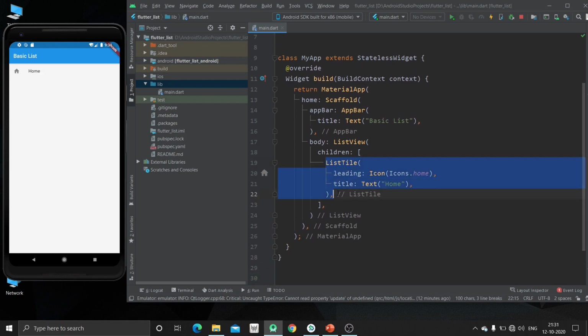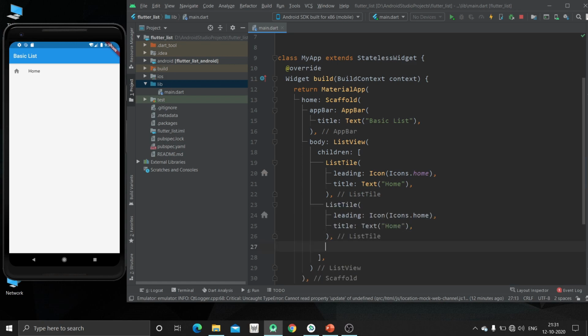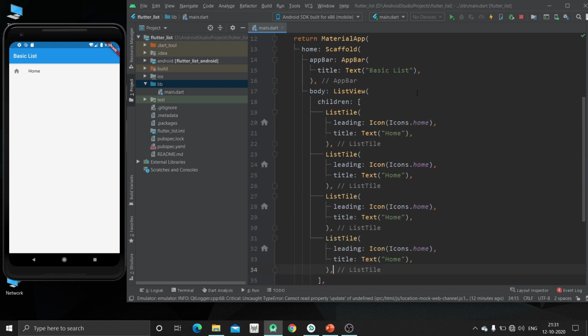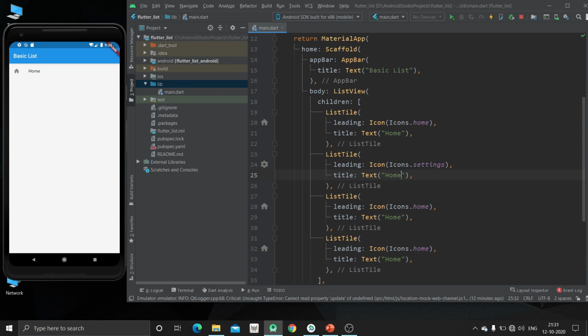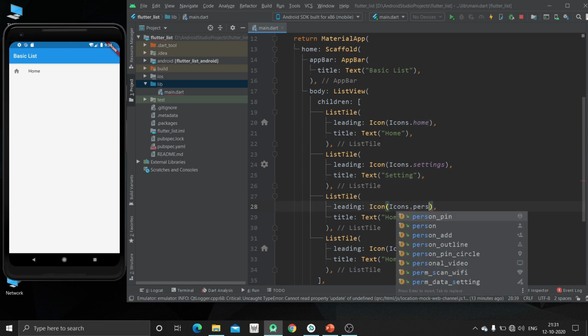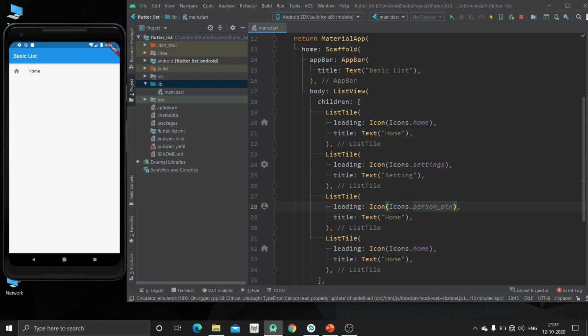Similarly, we can copy and can create multiple lists by just pasting it out. Now we will change the icons and the title. We will use a person icon and we will change it to profile. Okay, we will make it as profile.